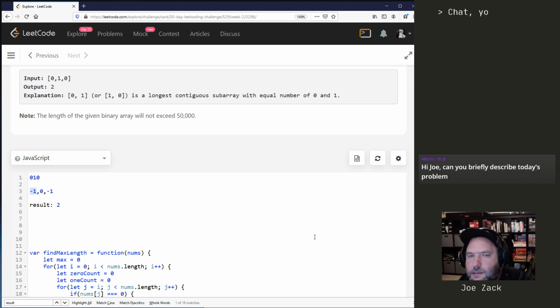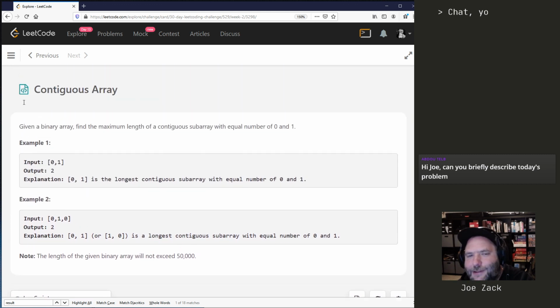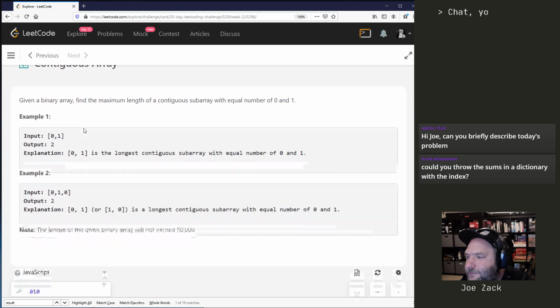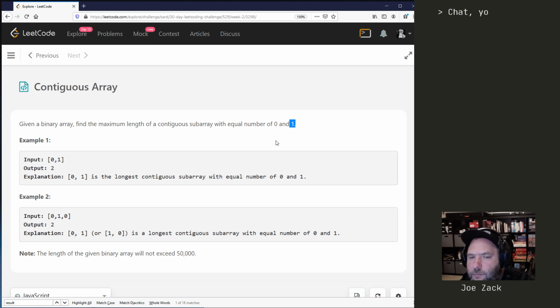Hey Abdu, yes, I'm having a terrible time with this one. So, given a binary array, I think that might work. Given a binary array, so the elements are either 1 or 0, we need to find the maximum length of a contiguous subarray with equal numbers of 0s and 1s.